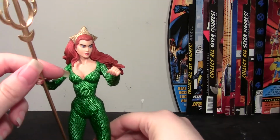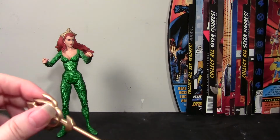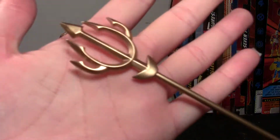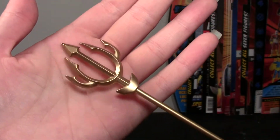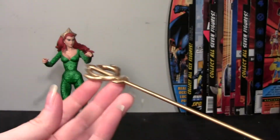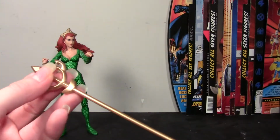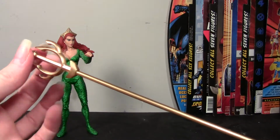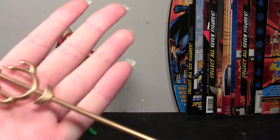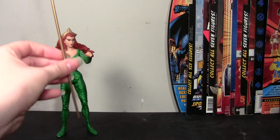I'm just going to show you the trident first and get that out of the way, so we can focus on the figure and she does not have to be flopping it around. So her trident has 5 prongs. It has this little detail underneath. It is a metallic gold which looks nice. It doesn't have any other details, though. It doesn't have any jewels or crystals or anything. It's just solid gold. But it's nice and long. It goes all the way above her head.